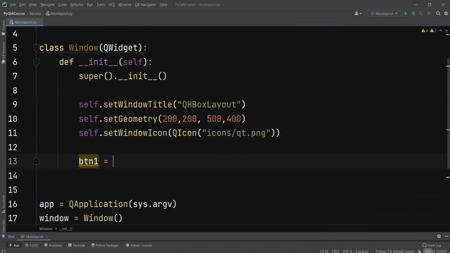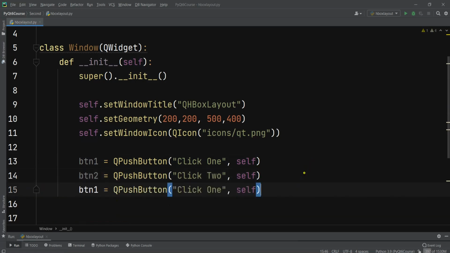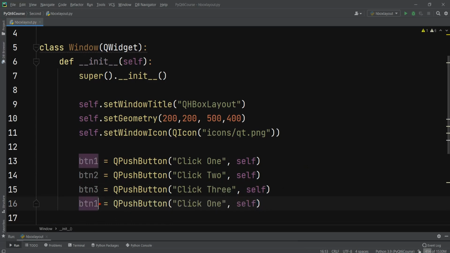So I can just say btn1 equals QPushButton, and I can just say Click 1. Then we have btn2, and I can just say Click 2, and we have btn3, Click 3, and also btn4, and I can just say Click 4.